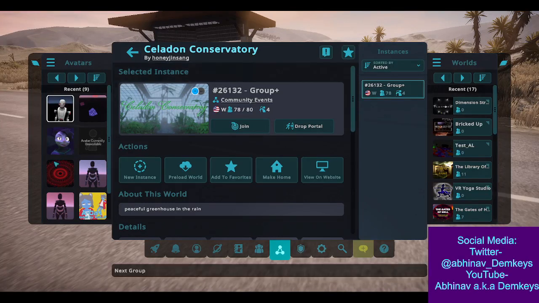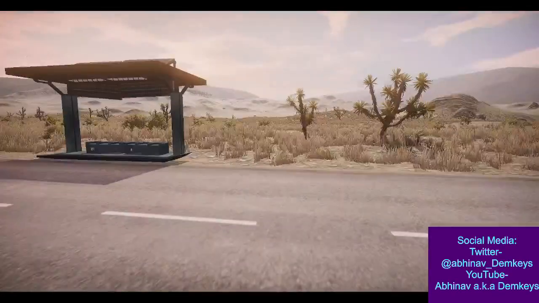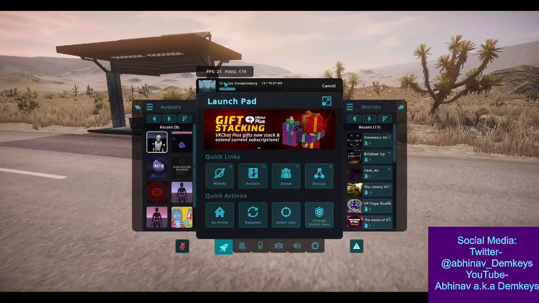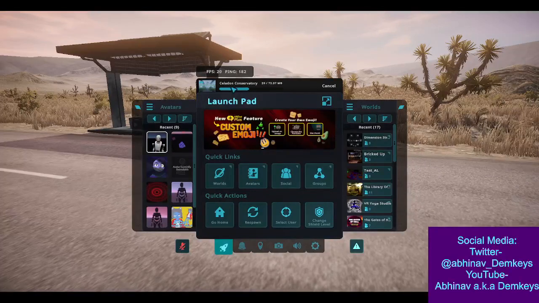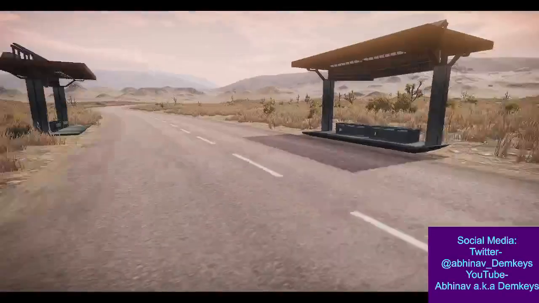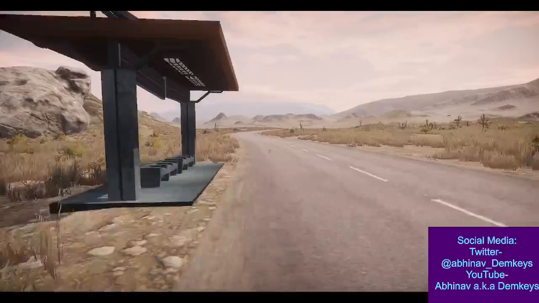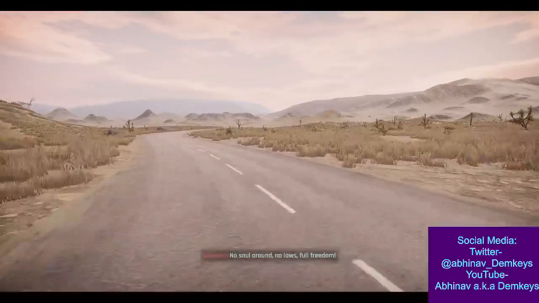Oh, you know what? Let's preload this world in the meantime. So the world is loading. Let's see what happens after that. This is cool. So we have this preloading thing going on here. Now let me open up the quick menu. There you go. That's cool. So this is VRChat's new preloading feature, where you are able to start the download process, and the download is going on in the background, and in the meantime you can just carry on exploring the world.